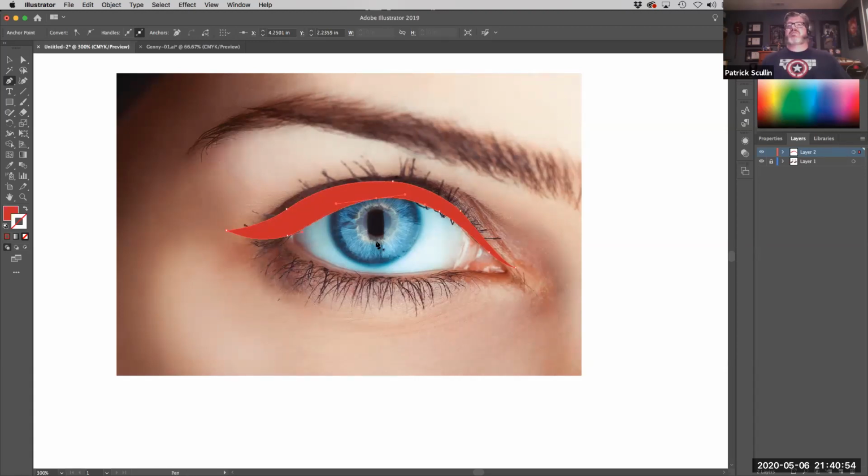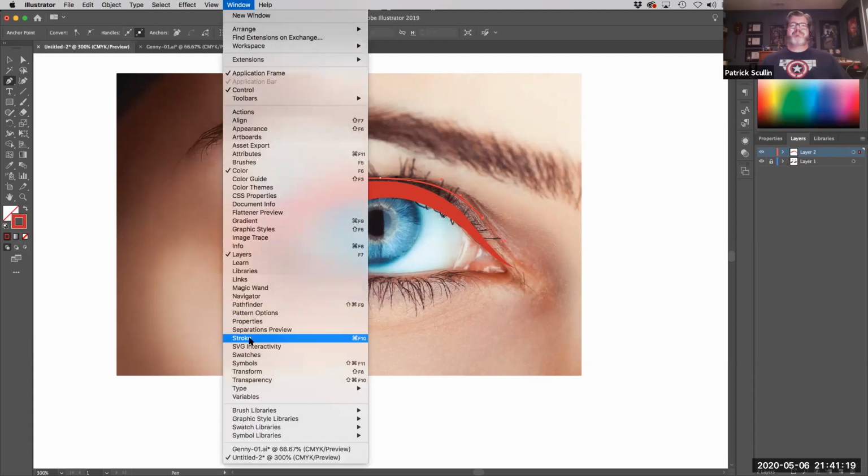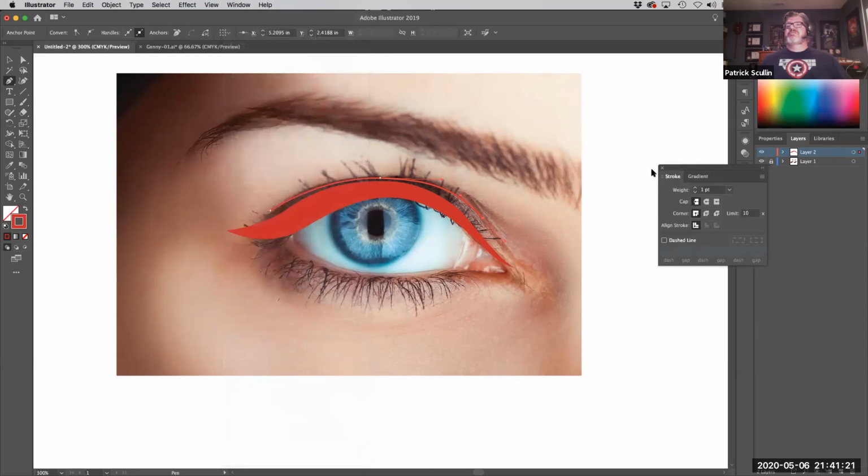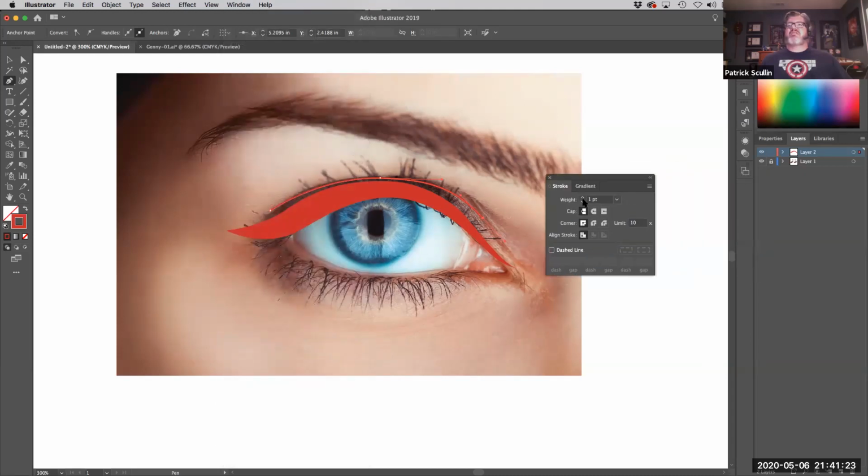Okay, so I might fiddle with that a little bit more, but just in the interest of time, I'm going to keep going. It's also good to indicate this fold area where the brow kind of encircles the eye socket. Now that filled in because I have a fill color here. I'm going to swap that and turn that into a line. And I'm going to open my stroke palette so I can modify that line and give it a little more detail.